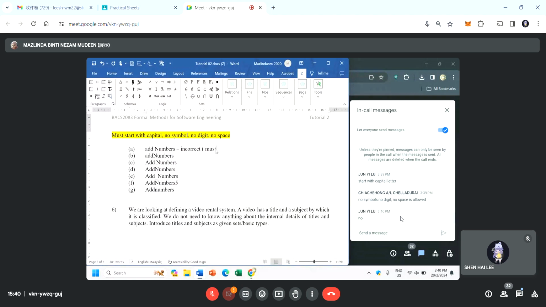So it must start with capital and space is not allowed. Then the next one, correct, incorrect. Actually the same reason, am I right? It must start with capital.